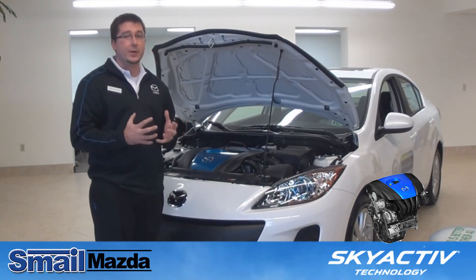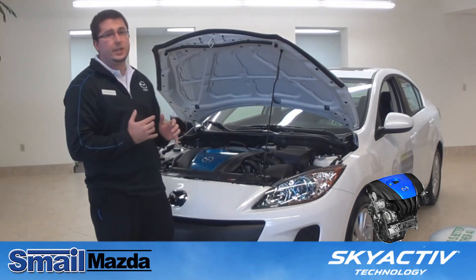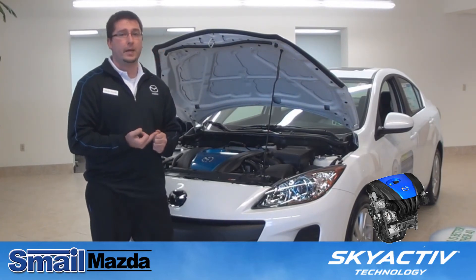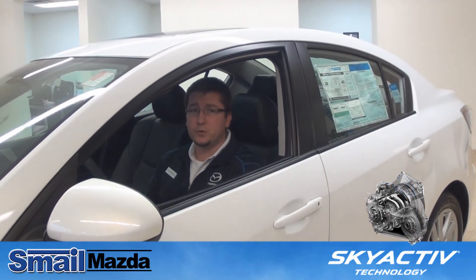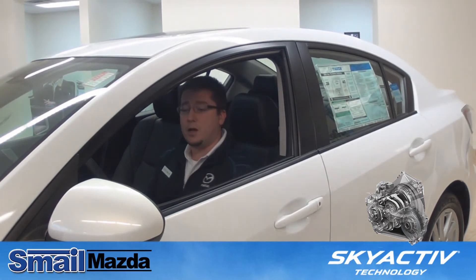So what you see in a regular engine, it wastes a lot of power and a lot of fuel. And remember, Mazda took all this technology — it gave us more horsepower, more torque, better fuel economy, and we're doing it all for the same price. We have a 6-speed manual transmission with reduced throws for a more sports car-like feeling, and a 6-speed sport automatic transmission to achieve the best fuel economy.